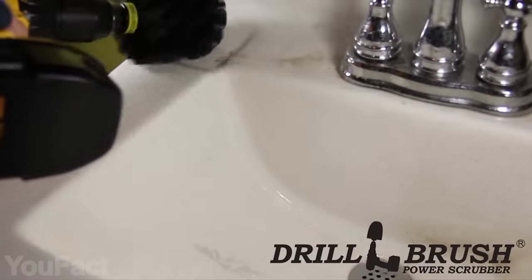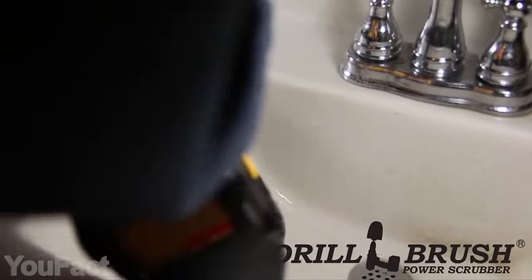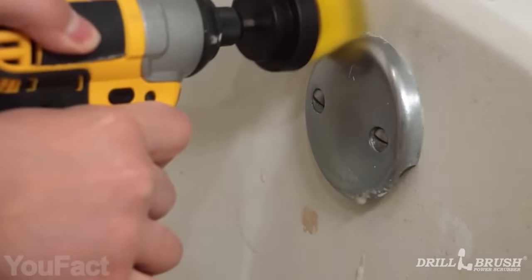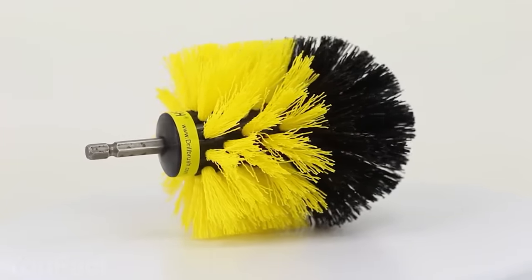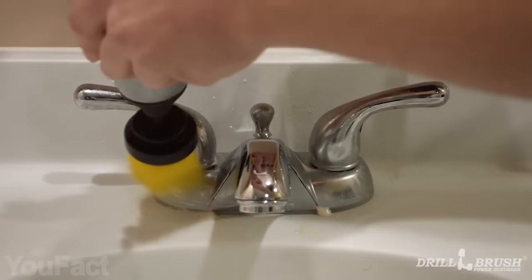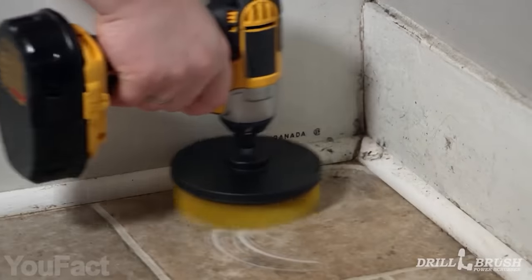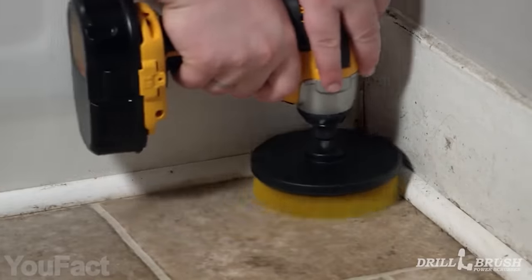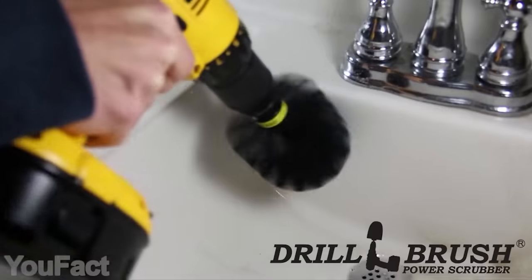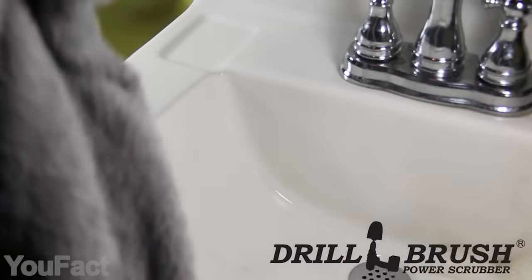Scrubbing the floors requires a lot of effort and consumes a lot of time — it can be tiring and can hurt your hands. While using this cleaning brush with an electric drill, you can do your cleaning work faster than hand scrubbing. The brush heads have durable shafts which can rotate 360 degrees at high speed. It fits on most drills. The brushes have different stiffness and firmness levels, so they can clean different types of surfaces effectively without damaging or scratching them. The kit includes different types of brush heads for the best and easiest cleaning. After using it, you might realize your floor is a different color than you thought.